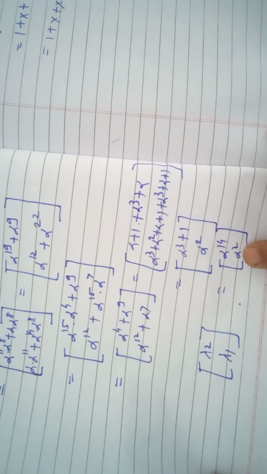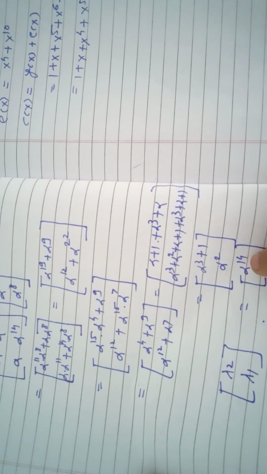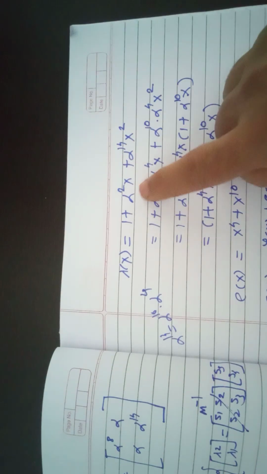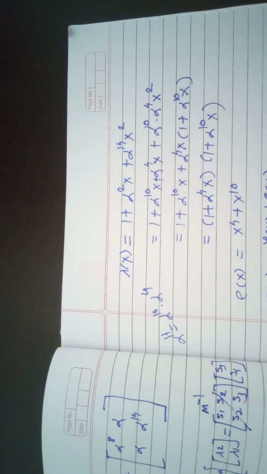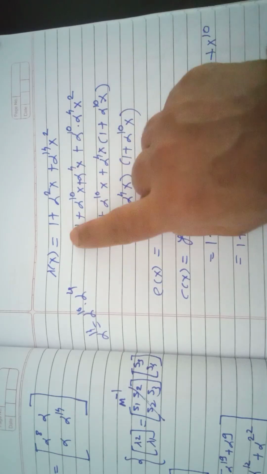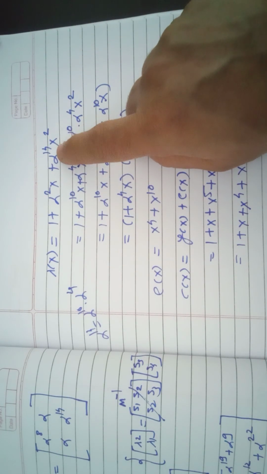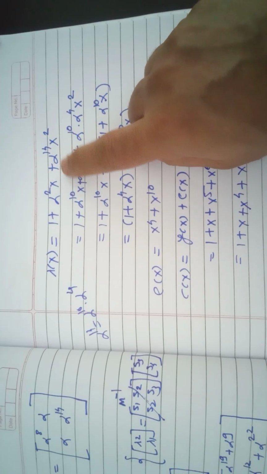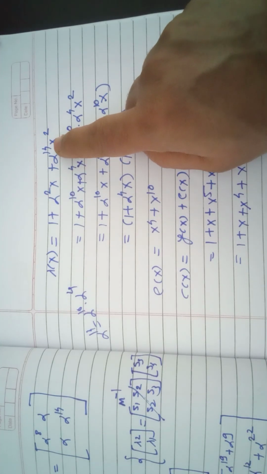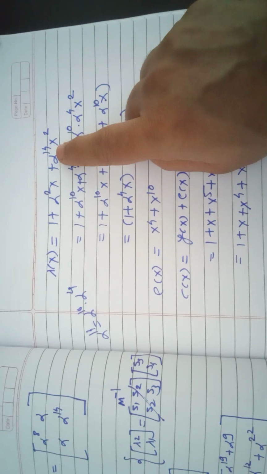So you have to express it in terms of the lambda equation. That is lambda x is equal to 1 plus lambda 1 x, which is 1 plus alpha square x plus alpha 14 x square. After that, you have to solve this quadratic equation. For that, what is the clue? You have to express alpha 14 in such a way that its addition will be alpha square. So you have to do trial and error.